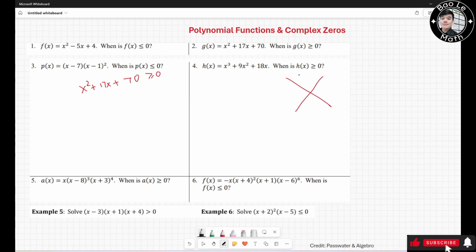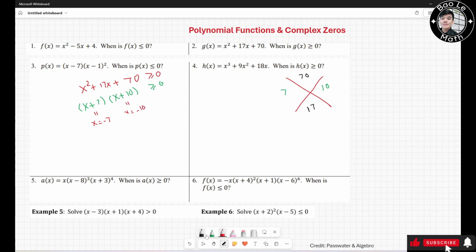So I need to use the X method right here. Alright, I'm going to put c right here, which means 70. I put b right here, which means 17. I need to find two integers that multiply to 70 and add up to 17, which means 7 and 10, right? So this one can be written as s plus 7 times s plus 10 greater than or equal to 0. Now the next step is I need to find the zeros, right? So in order to find the zeros of this one, I just let this one equal to 0. So I have s equal to -7. This one, s plus 10 equals 0, so s equals -10, right?